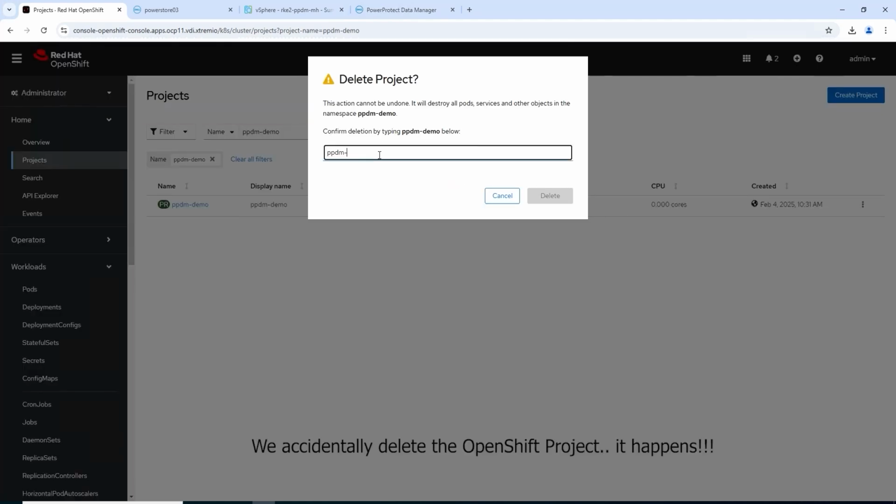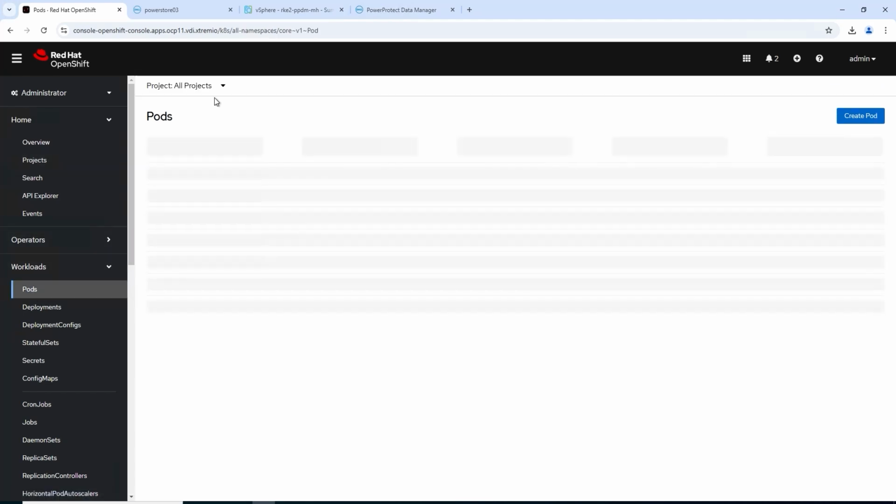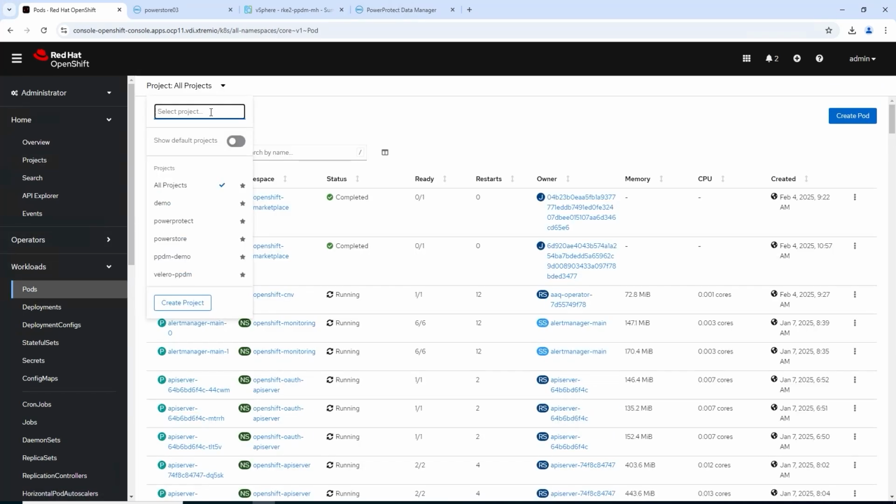or delete the project. I keep on saying project, right? So delete the project, and this will pull down everything, right? Obviously it'll pull down pods, it'll pull down the whole lot, everything associated with the project, including the PVC. If it pulls down the PVC, it'll also trigger the deletion of that file system on PowerStore, and we'll see that in a second. So we'll be left with nothing.